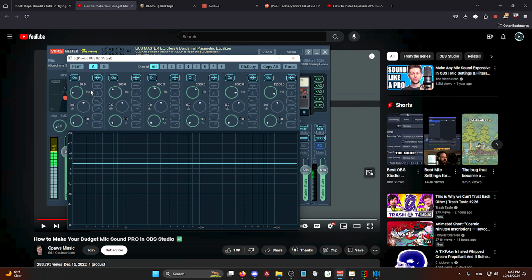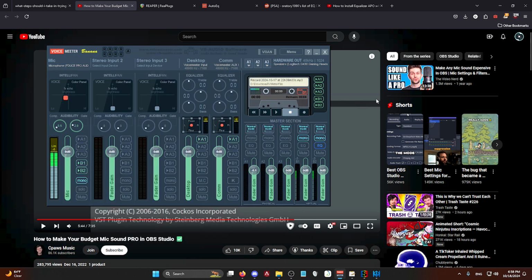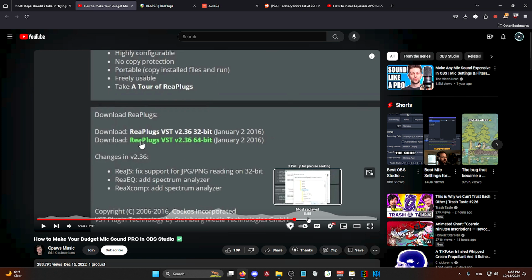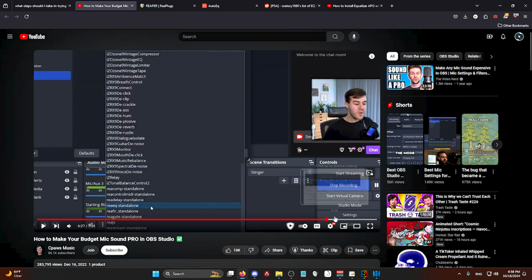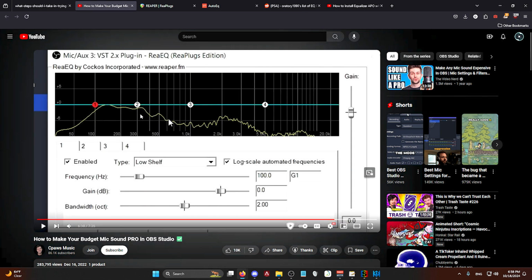Look at this. You have 1, 2, 3, 4, 5, 6 audio bands. I don't think that's enough. If you really want to get into the nitty gritties, I would say you at least need 10 bands, maybe 12 bands. I'm not an audio engineer, so my advice could be taken or just disregarded. What I like about the Reaper VST plugin is that you could actually see visually what you're trying to do. That's the best part for me.